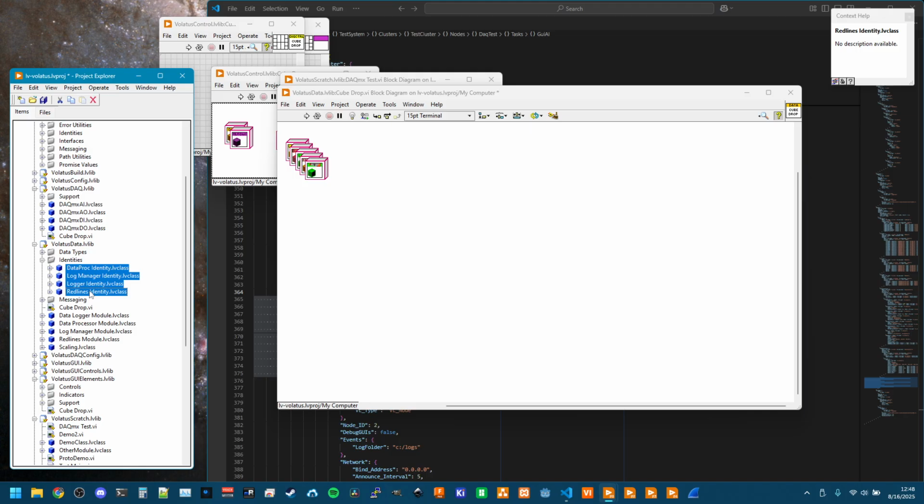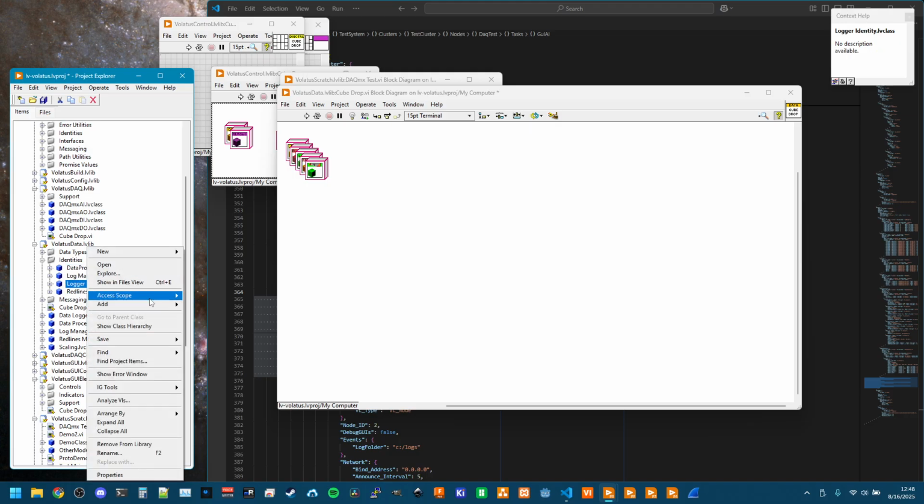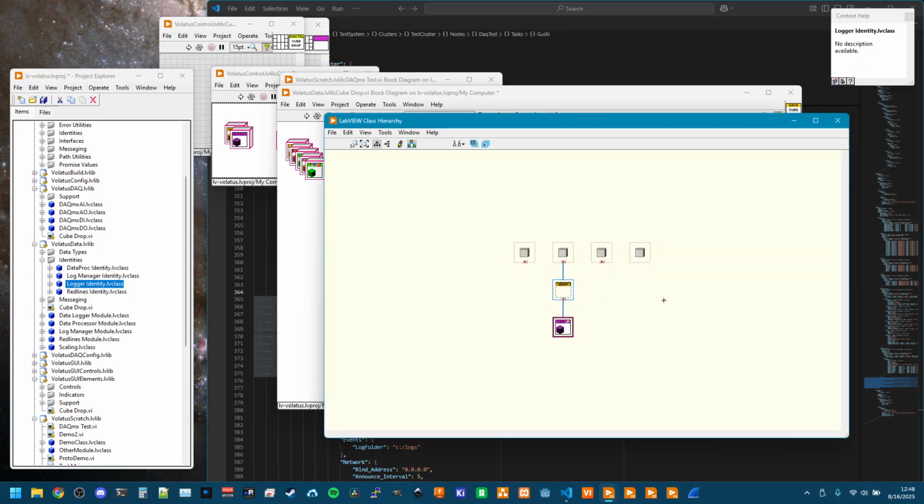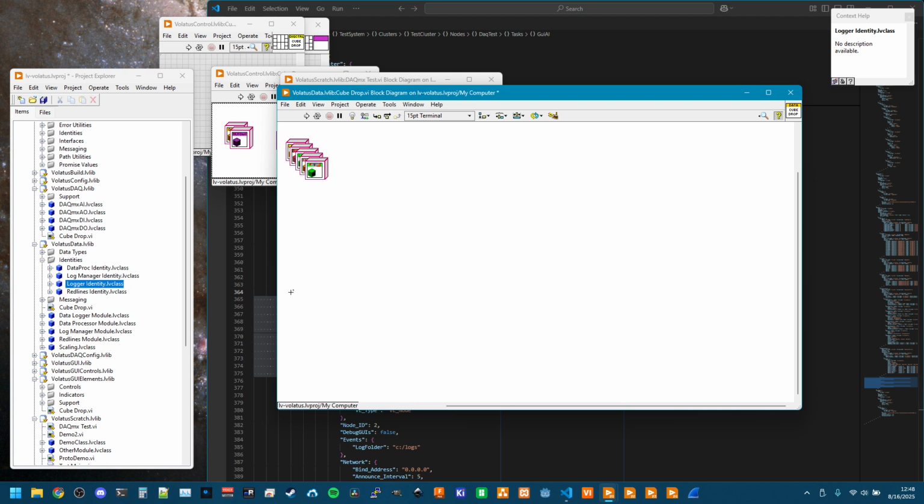because from what I can tell, all versions of LabVIEW still have some issues detecting dependencies of interfaces. And if we go to, can't go to the parent class because it doesn't have a parent class, but it does inherit from an interface. And LabVIEW seems to have trouble detecting dependencies of interfaces when it's compiling code.